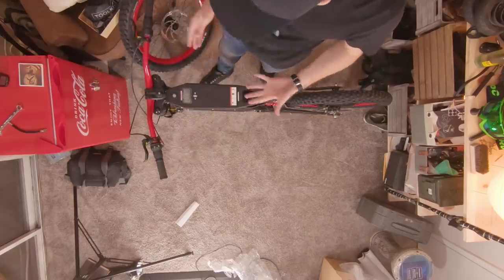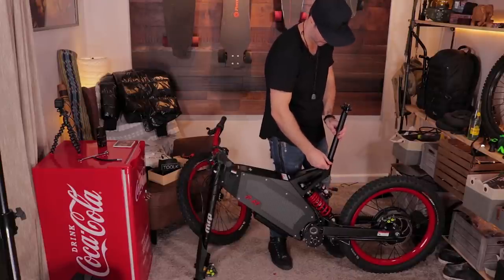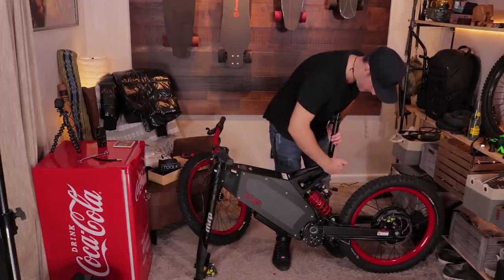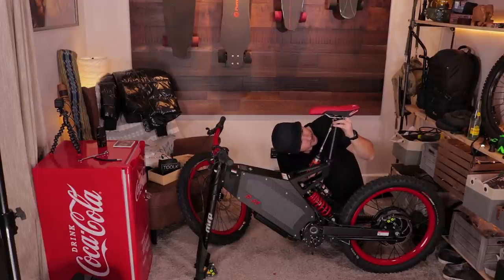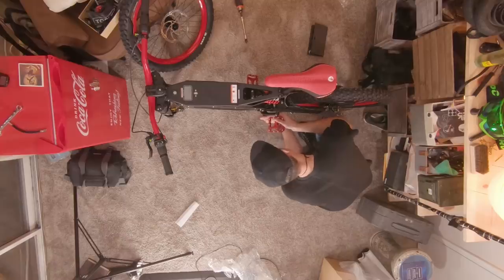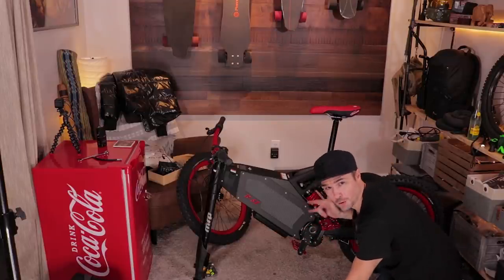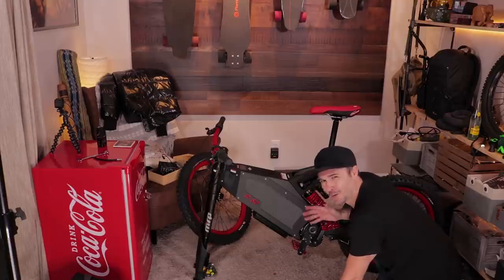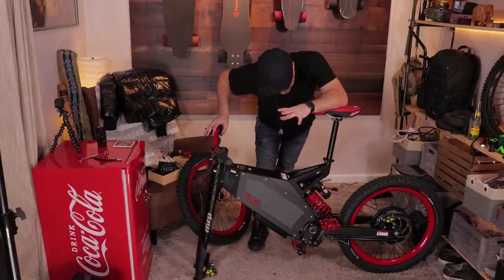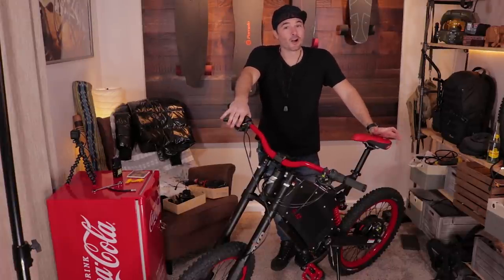Dude, these handlebars are so wide and so nice. Okay. Oh, saddle here. Let's get this in. Very interesting how the cranks go on here. You guys see that? It's not like a normal bike at all. And this thing is really coming together. Wow, what an incredible machine. I haven't gotten on this thing yet. Okay, let's get the tire on.